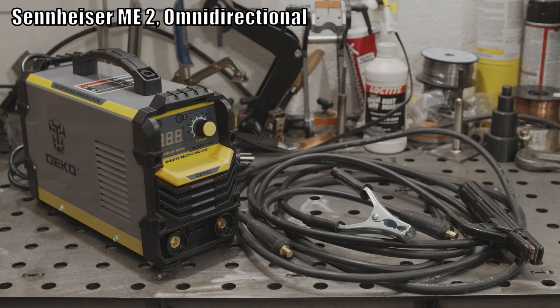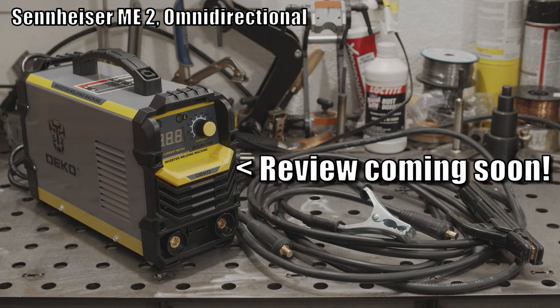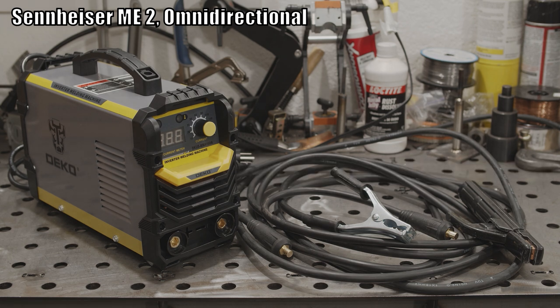Now I'm out in the garage, which is an area with quite a lot of echo and reverb — you can definitely hear that in the recordings. Starting once again with the omnidirectional lavalier, the Sennheiser ME2, looking straight ahead at the wall — this is how it sounds. Turning my head to the right, now looking directly to the side, then back straight ahead. Turning to directly to the left, then looking straight up at the ceiling, back to straight ahead, then straight down at the floor — looking basically straight at the mic. And back to looking straight ahead with the omnidirectional microphone.